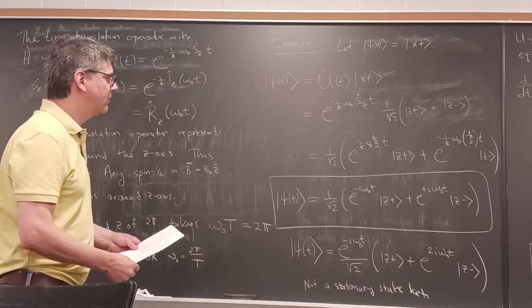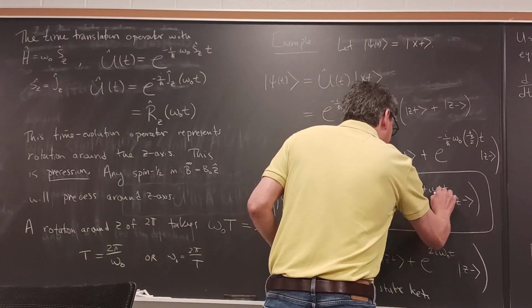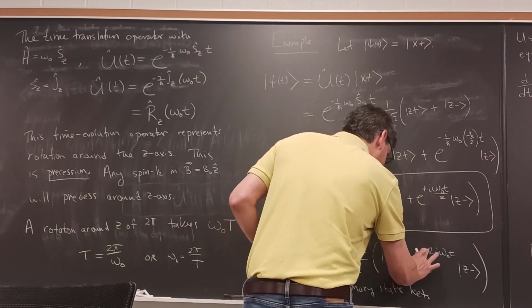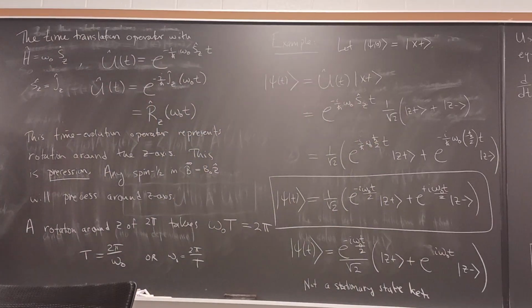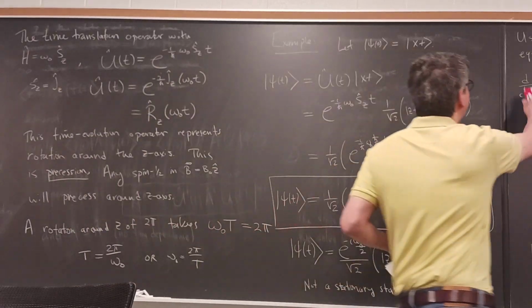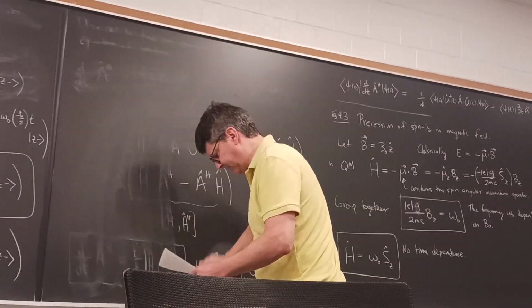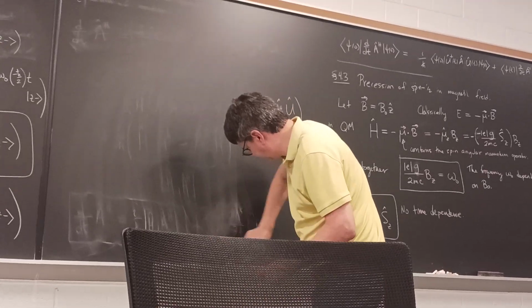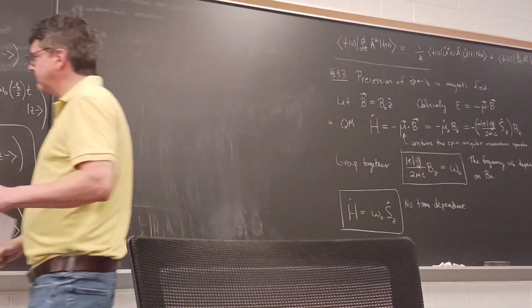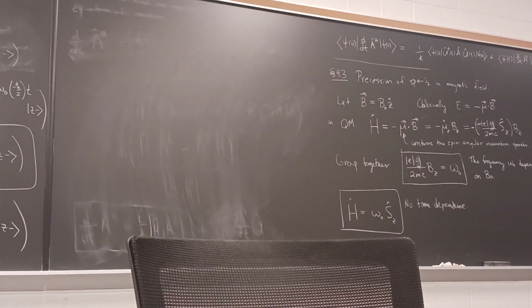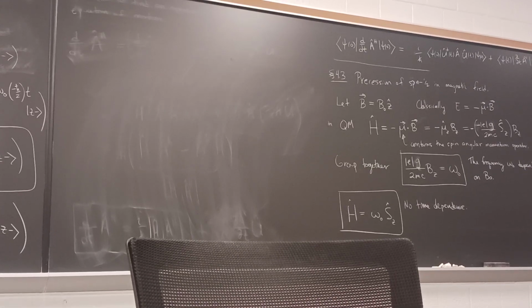Did I leave off a factor of 2? Yeah, it's over 2. These are all 2, this is a 2, and this is a 1. Okay, yeah. So basically, you gave us an initial state, and we did the operator on it, and did some figuring, and at the end we said we can't pull the time all the way out, so it's not a stationary state.